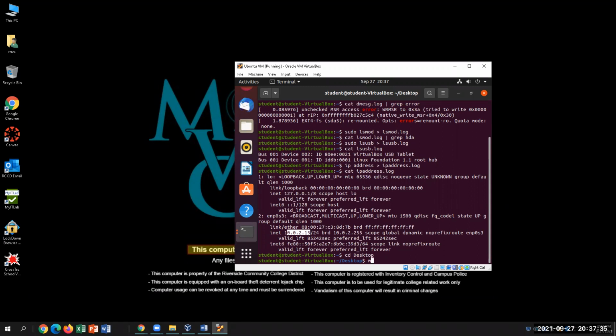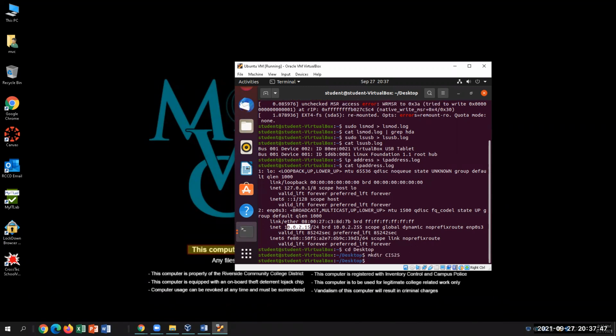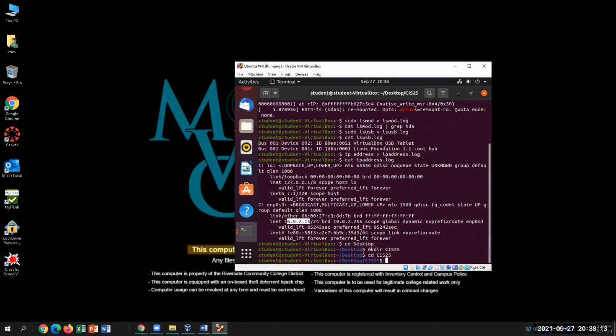And then we are going to make a folder. You're going to use mkdir, make a directory, called CIS-25. Windows uses the same command. mkdir is make directory, right? And then we are going to use a touch command, which allows us to make different files. Once you've made the directory, you're going to move into it. So cd CIS-25, right? Otherwise, you just make it on the outside. We want to put it in that folder.